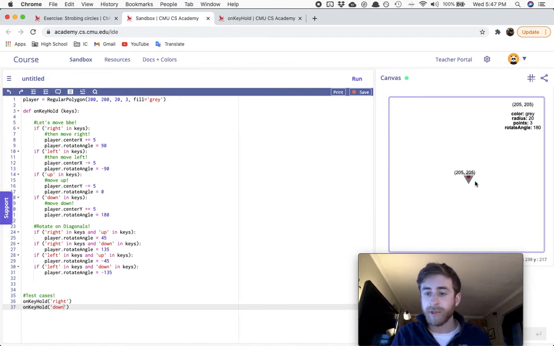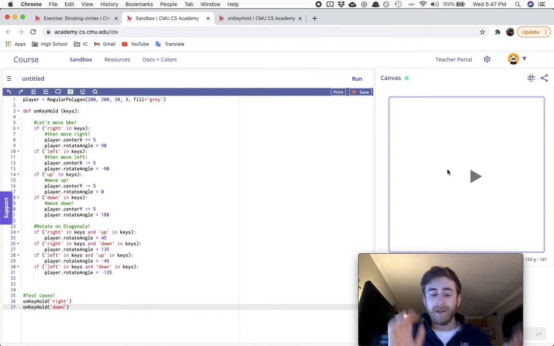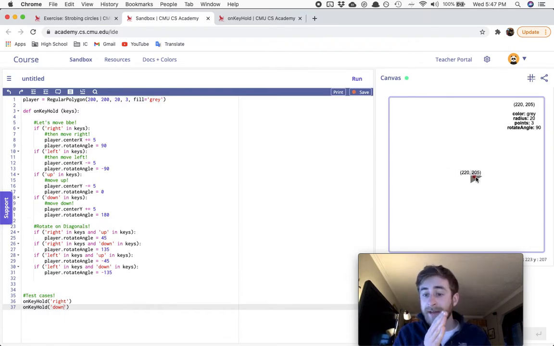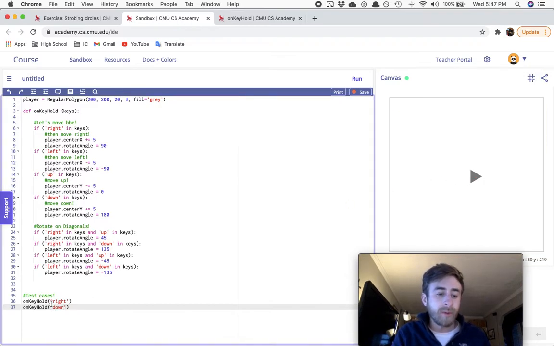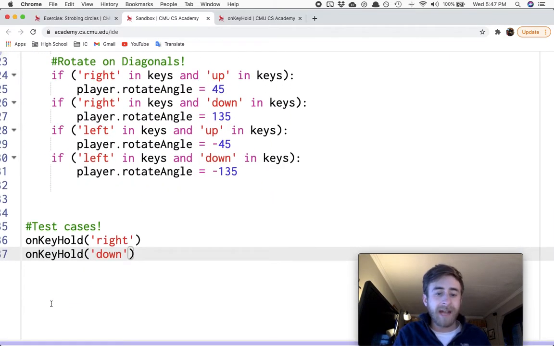And if you notice, if I hold control here, it actually is at the coordinates 205, 205, because it went one call to the right and one call down. Now, if I hold just for an instant, all of a sudden it's gone, like it called 3 times in the instant that I held it. So this is why you might want to use these test cases, just to check if I am moving at the exact right amount of space each time that I call it.